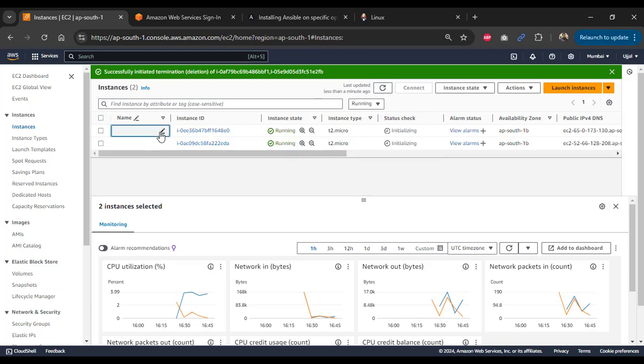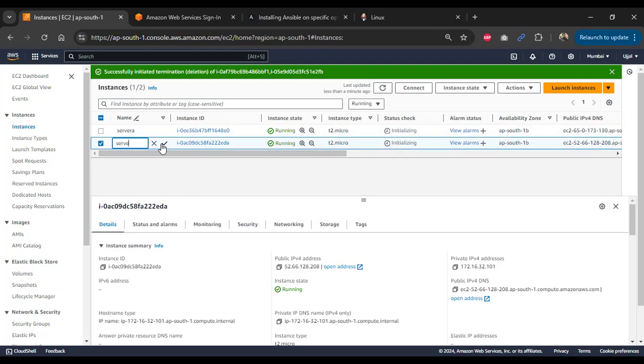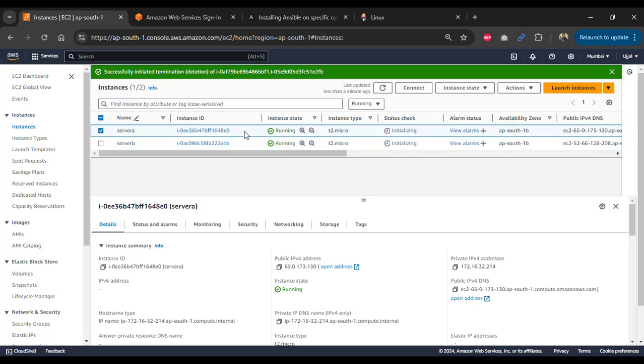I'm naming these two instances server A and server B. Okay, I have renamed the hosts as server A and server B. It will help to recognize the servers. So let's connect to server A.